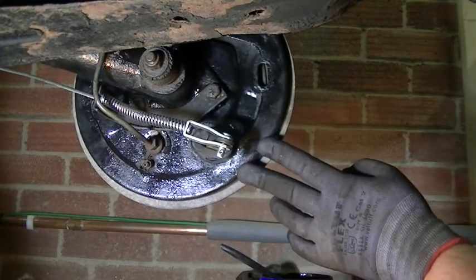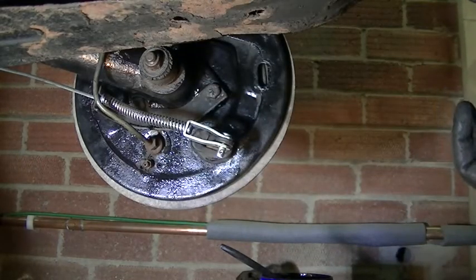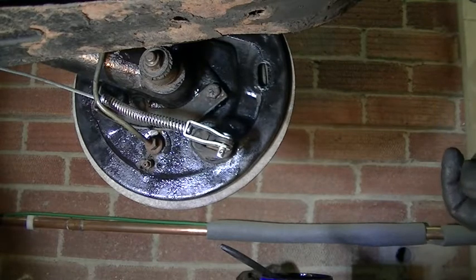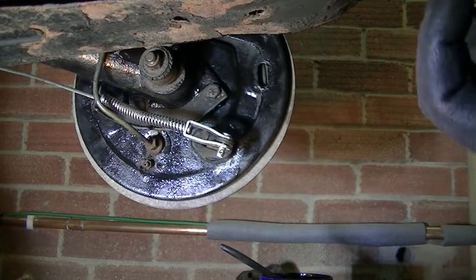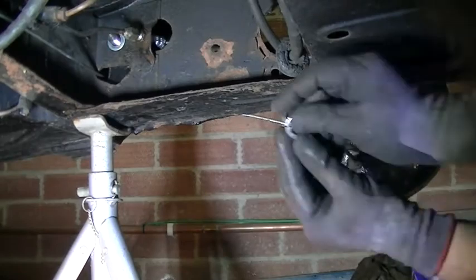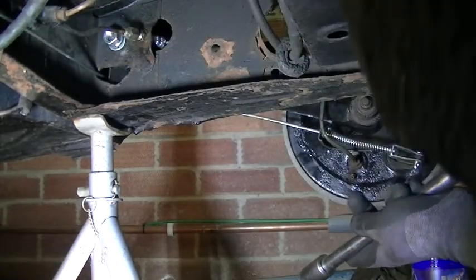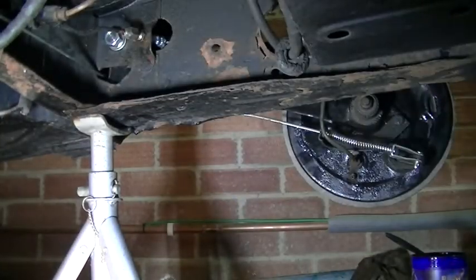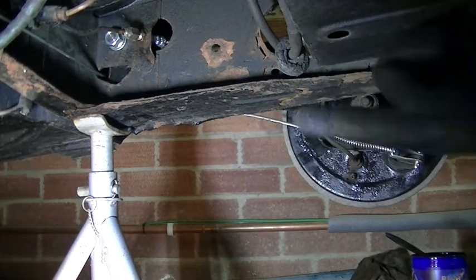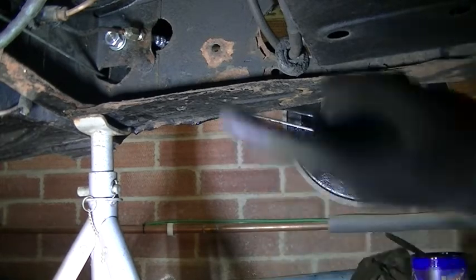Right, that's pretty much the drum all built back up. Just got to do the other side of the radius arm nut, and then that's pretty much that side done, and then we just need to get on with the other side. So let's do that nut up for the radius arm. There we go, that's back on. Don't forget to grease your radius arms now they're on. That pin needs to be full of grease. Right, okay, we've done that.